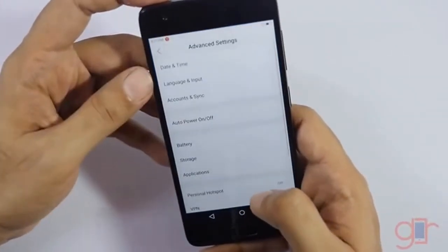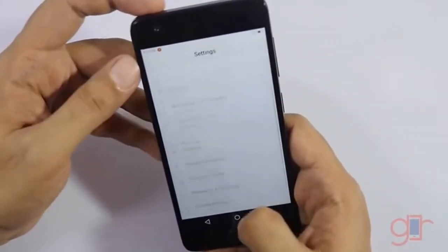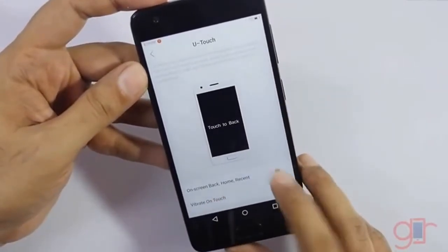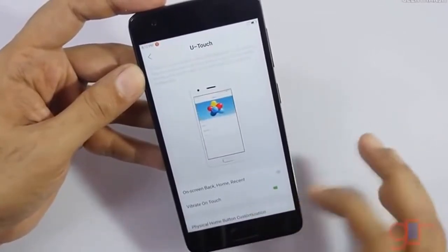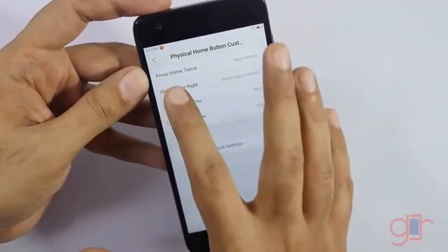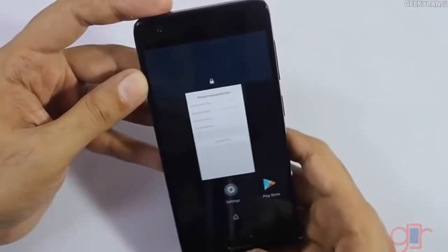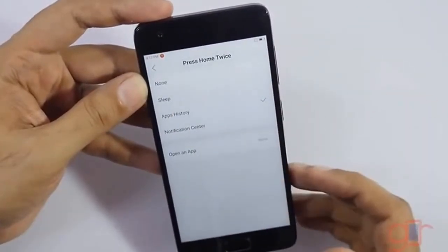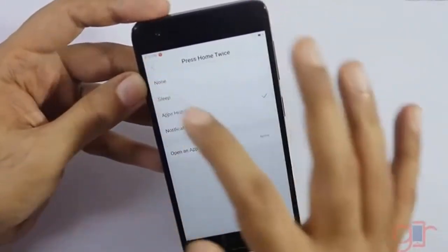Let's go to the settings again, and you have this dedicated menu over here. Let's go back. You have U-Touch, as you can see, and you can use on-screen buttons or disable them. See, I have disabled it. So you have an option of enabling these buttons or not, and you can customize this physical home button. As you can see, if you press home twice, it goes to the history, so for multitasking. Let's go back over here. You can actually change this, as you can see. If you want the notification center to come, or if you want to put your phone to sleep, you can do that. So that option is there.